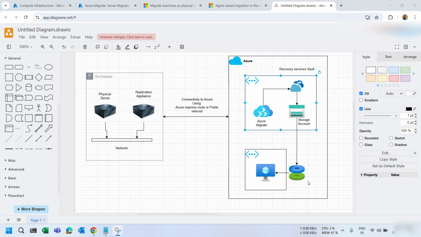Once the disk is created, we can use that disk as an image to create a virtual machine. For this virtual machine, I'm not going to use the same VNet. I'm going to use a different virtual network to deploy and attach the VM. Okay, so let's start.